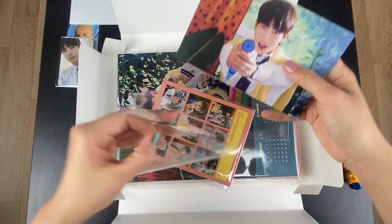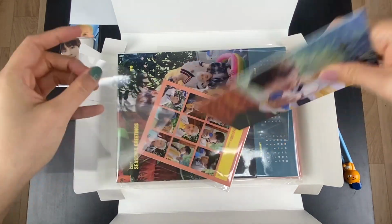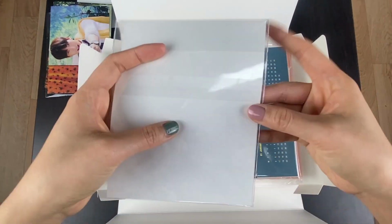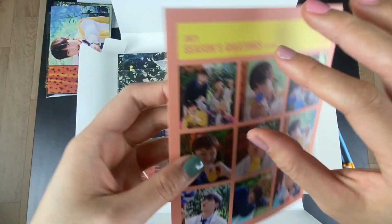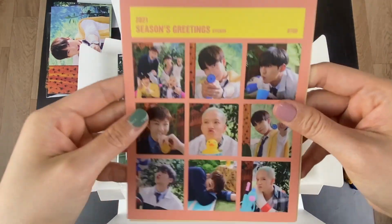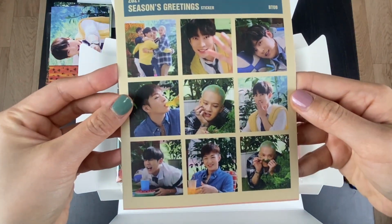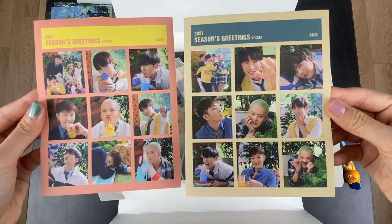And we're going to put this aside again. Okay, I'm just going to leave that there. Yay, we have stickers! Stickers! Okay. So these peel off like this. They're square stickers. There's 9 of them. Oh, there's one more. Ta-da! Oh, look, that is so cute. So these are the 2 types of stickers included in this package.